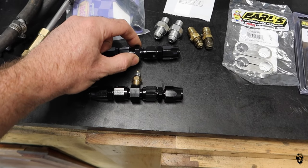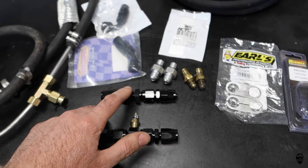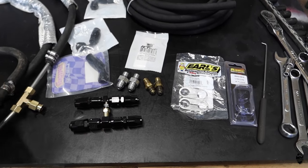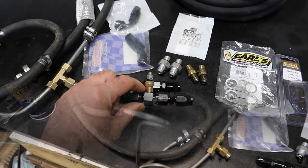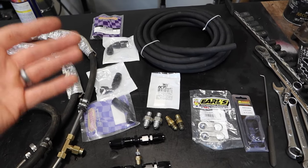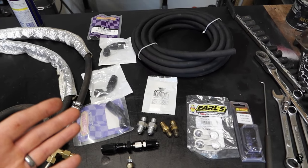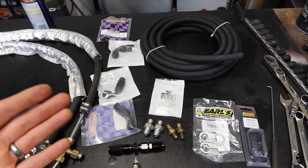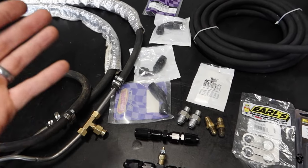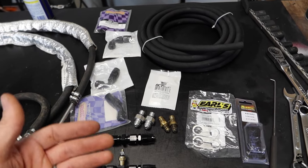And then I bought this one. This one is an Edelbrock, just basically inline fitting. That was like $6 or $7 to add on to it as well. So all of this all together was about $200 after tax and buying the sensor. I think it's worth it in the long run to go with good quality parts. And I didn't go with Amazon, like $70 Amazon special, that's literally like the same kit for the most part, because I heard a lot of horror stories about them leaking and having issues with the hose and other things. So I decided to spend the money and get the legit stuff and not go cheap on it.